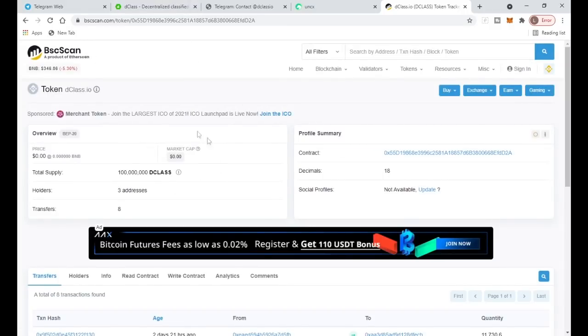As we know with SafeMoon and many other coins, there's quadrillions to trillions of coins, and we don't like seeing too much. So just having 100 million is very, very low for a coin, which is really good to see. Only 3 holders at the moment and 8 transfers, just because it hasn't been released yet. Like I said, guys, pre-sale is very, very soon. So I'm definitely going to get on this soon because I do feel like it's going to explode.